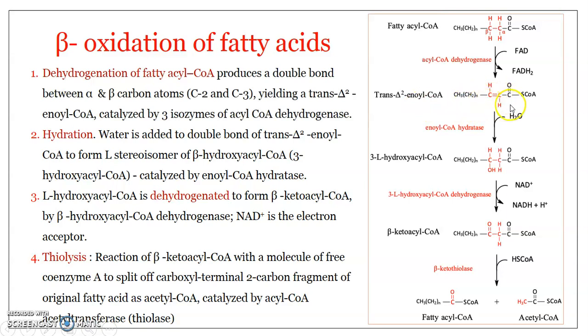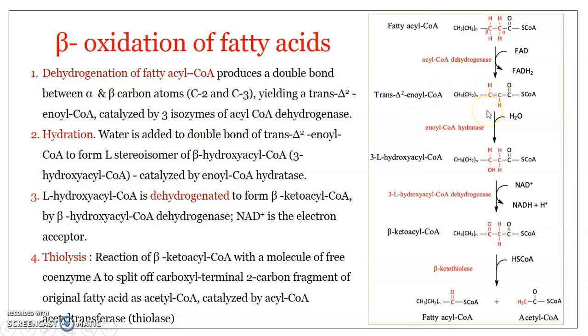Now this trans-enoyl coenzyme A, you can see here that in the first reaction, fatty acyl coenzyme A gets dehydrogenated to produce trans-enoyl coenzyme A. Now what does this indicate? This indicates where the double bond is present. It is on the second carbon, between the second and third. There is only one double bond. That is why there is only one number. If there were more, you could have found 2 comma the next number, etc. Coming back, it is trans-enoyl coenzyme A.